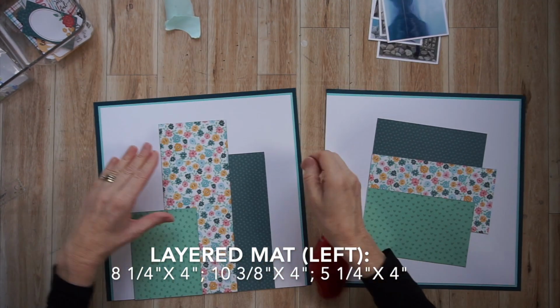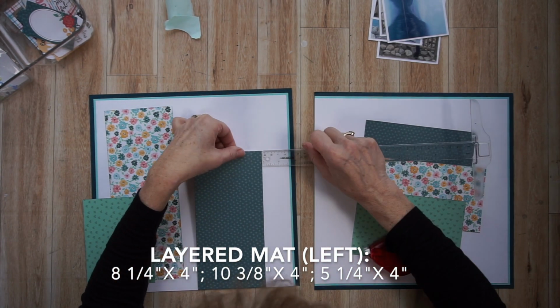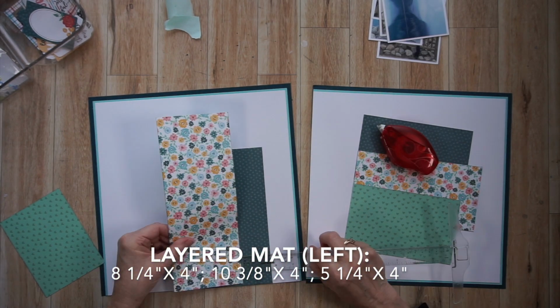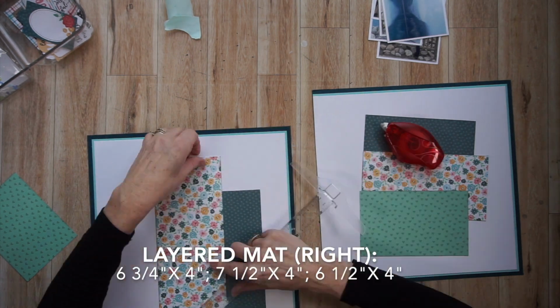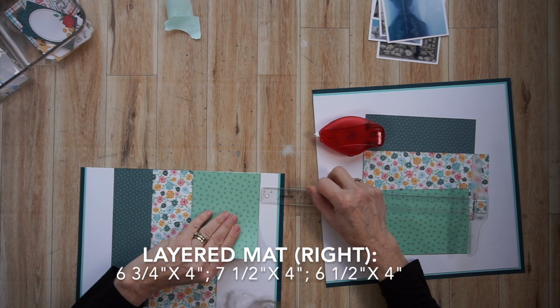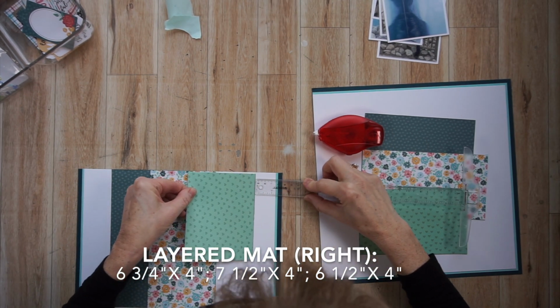So now I'm going to adhere all of these strips of paper across the 2 pages. I'm starting on the left page. I'm going to do all 3 on the left page. And then what I will do is take the 2 pages together, use the left page as a guide for placement on the right page. I am not going to make you watch me do all of this.